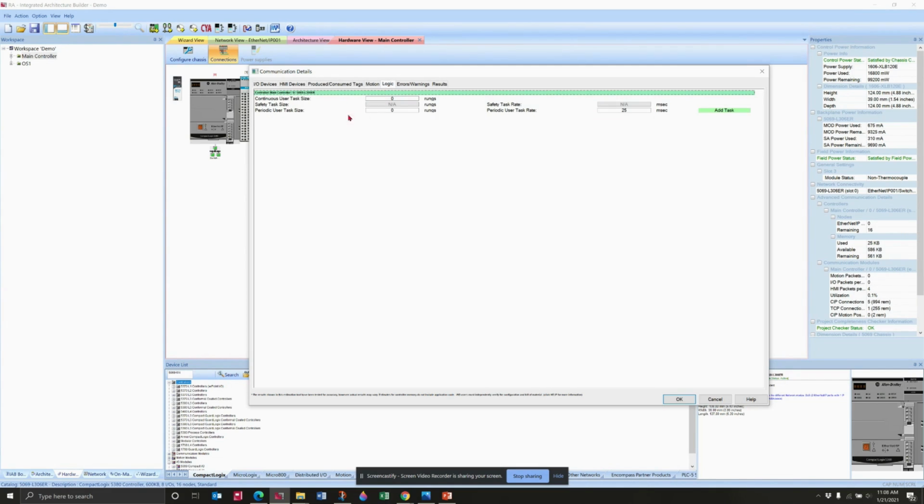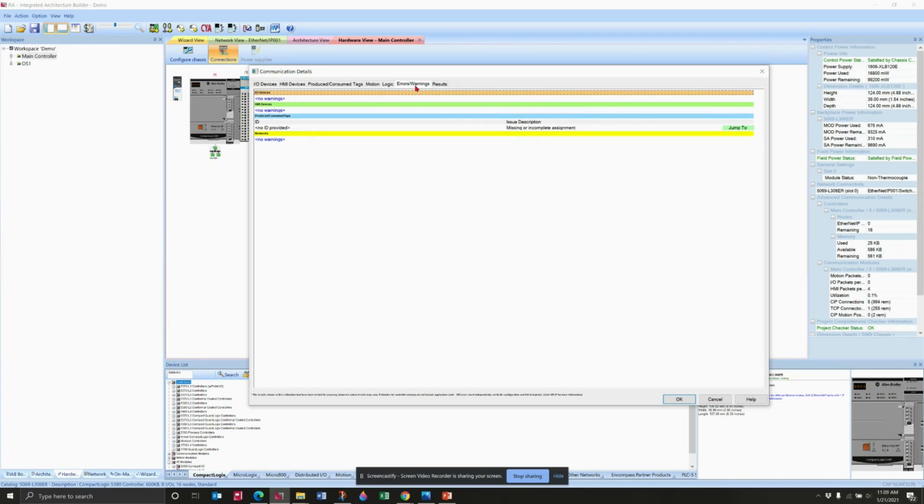Logic, so you can add how many rungs of code you think you'll have continuous, or a number of rungs that you would have for each periodic task. So you can add those in there as well. So if you want to put 500 rungs of code in there, then you can put another one saying another 500 rungs. Maybe this one's only at 50 milliseconds.